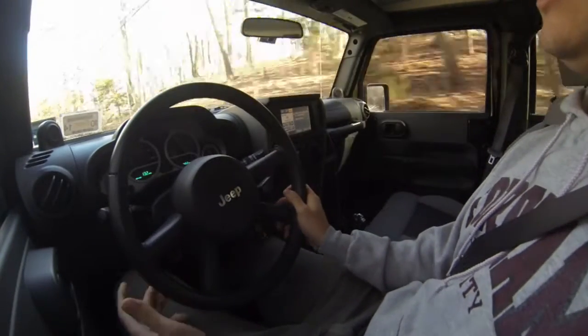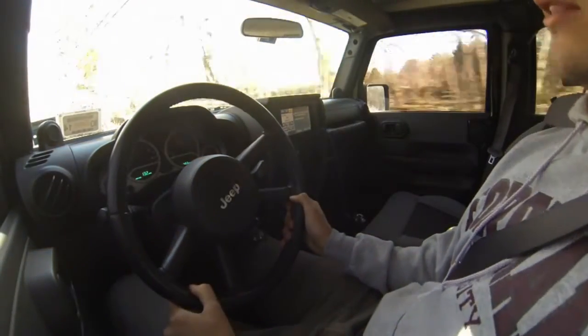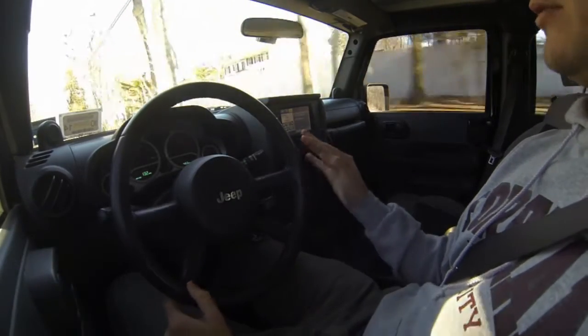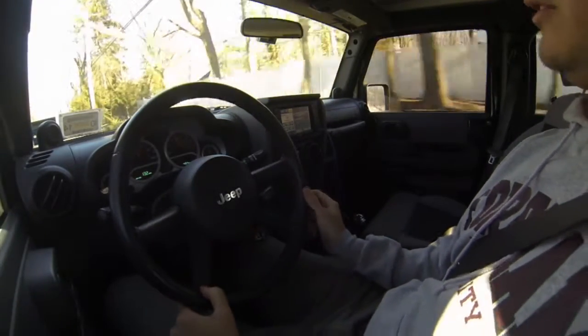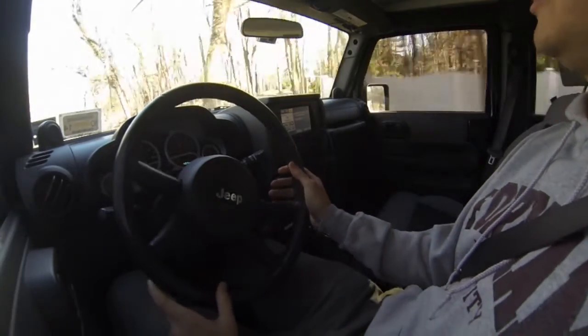Like right now, I don't know if you'll be able to hear it through the GoPro camera that I'm filming with, but there's no drone at like 2,500 RPM, like between 2,200 and 2,500. Just a nice sound from the exhaust, nothing unreasonable.